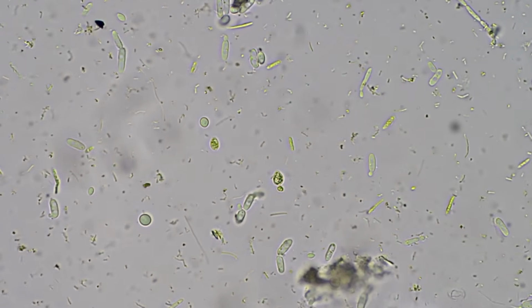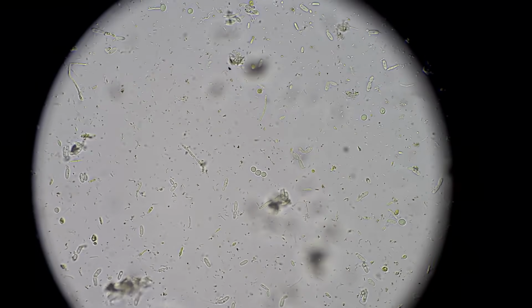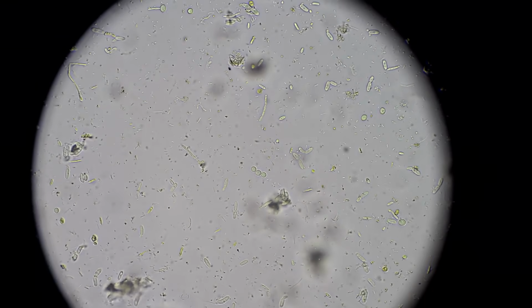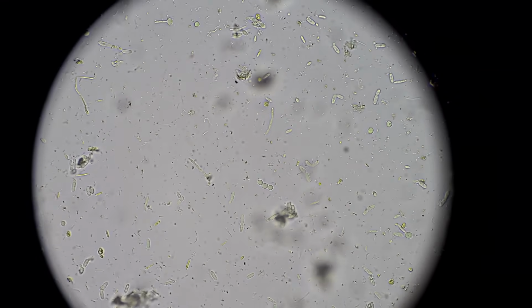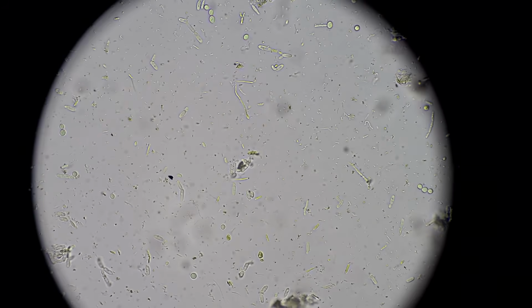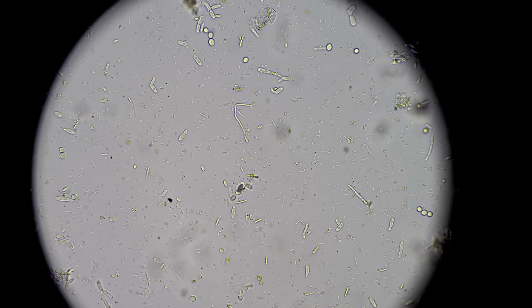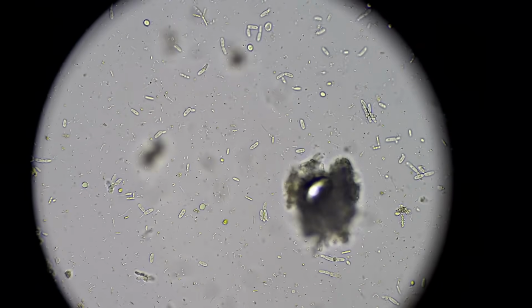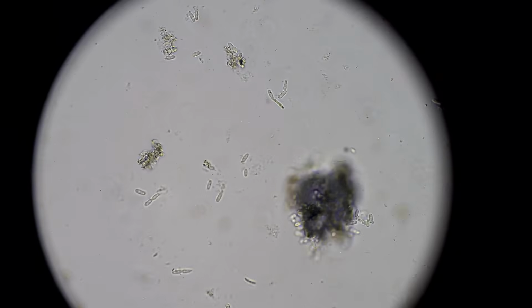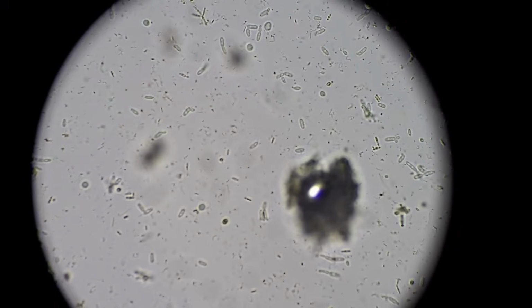All right. And then the big fat ones that are ovals and long, like baguette shaped, those are yeast, and you can see them reproducing. They're happy. You can also see just by the shapes of them and the insides of them that they're yeast. So this is looking good. Here's another yeast flake right here. This is exactly what we want to see in our EM.